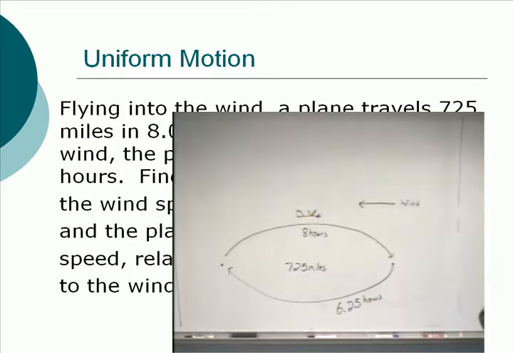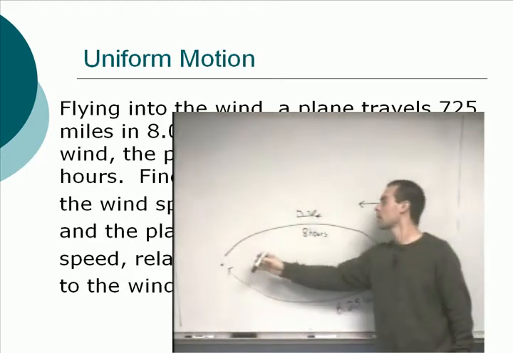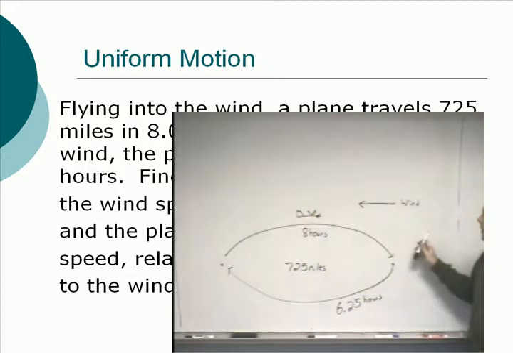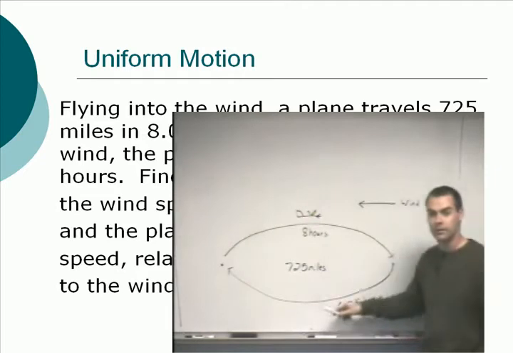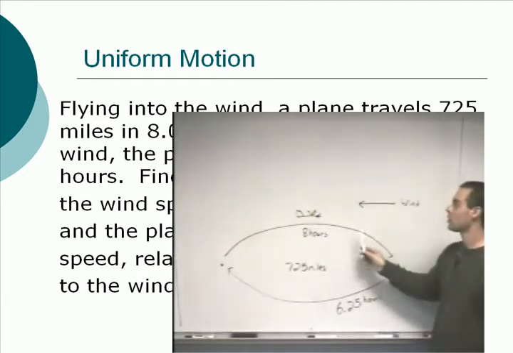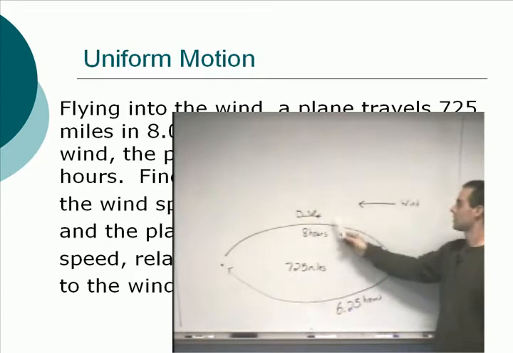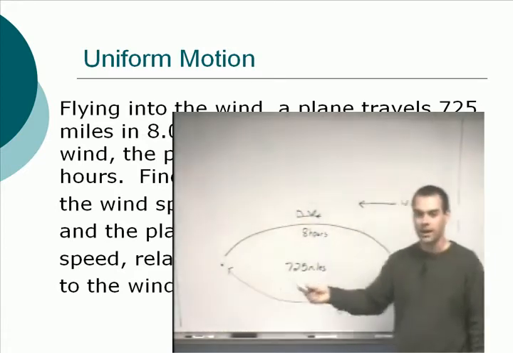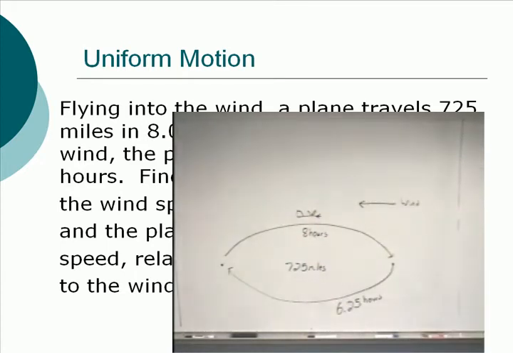So this is just a hypothetical to help you understand the problem. If the wind is 50 and the plane flies 400, on the way out, it's going to get slowed down. It's only going to fly at 350 miles per hour. But on the way back, the wind will be helping it, and it'll fly back at 450. So when the plane's flying into the wind, what do you do with these two speeds? You must subtract it. But when it's flying with the wind, you can add it on. If that makes sense, then you're in good shape.